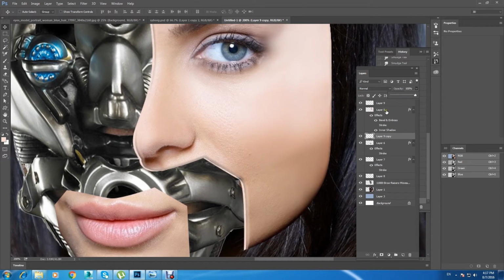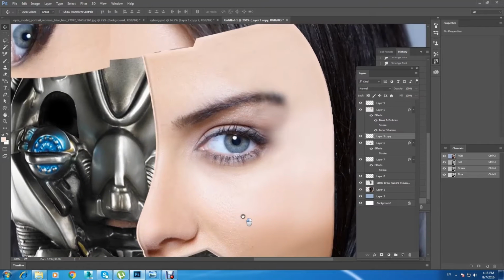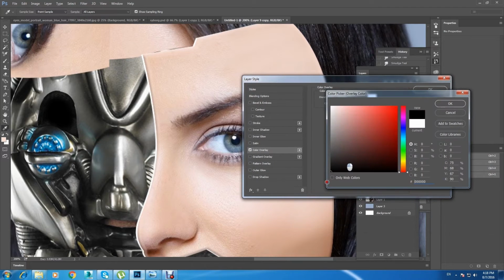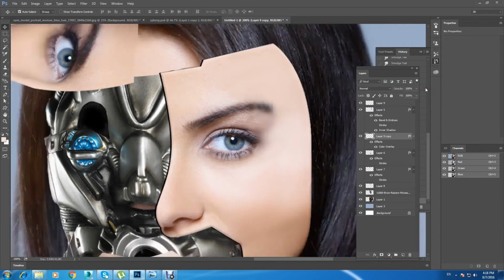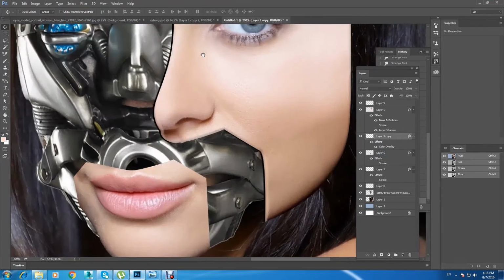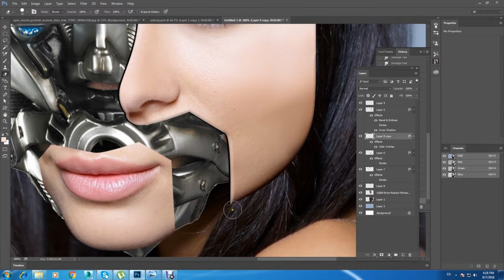Now press the layer style. I'm gonna go first to bevel and emboss. I want to choose it smooth, of course. Let's play with the size here, something like this.